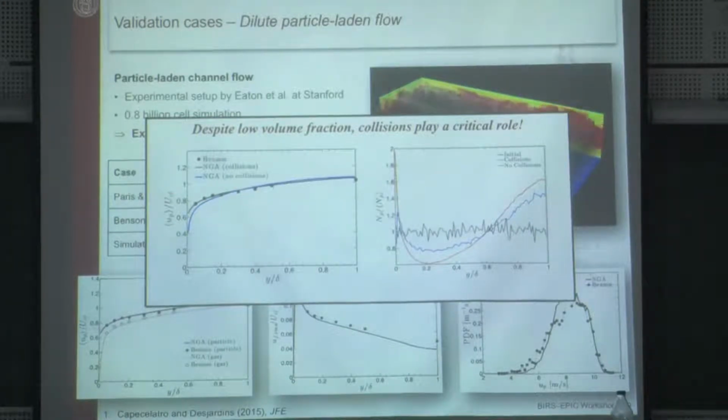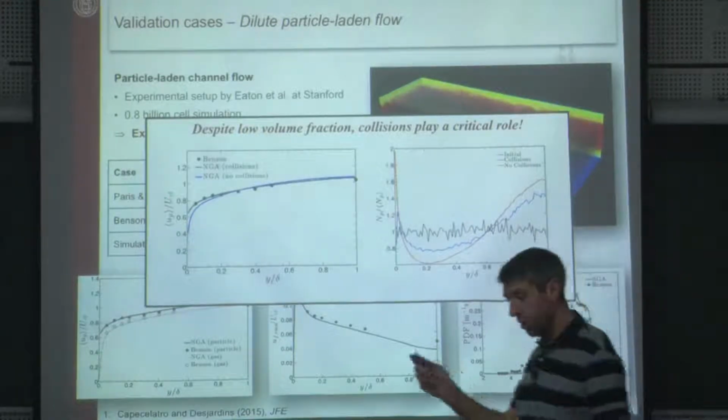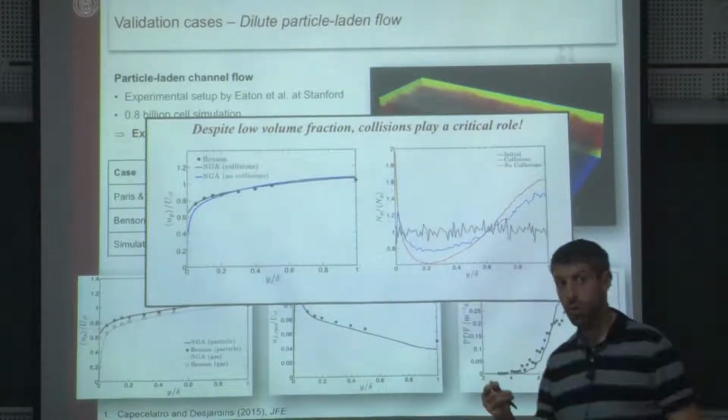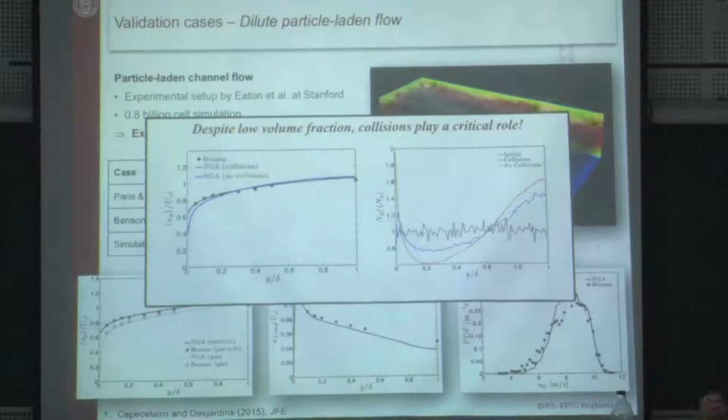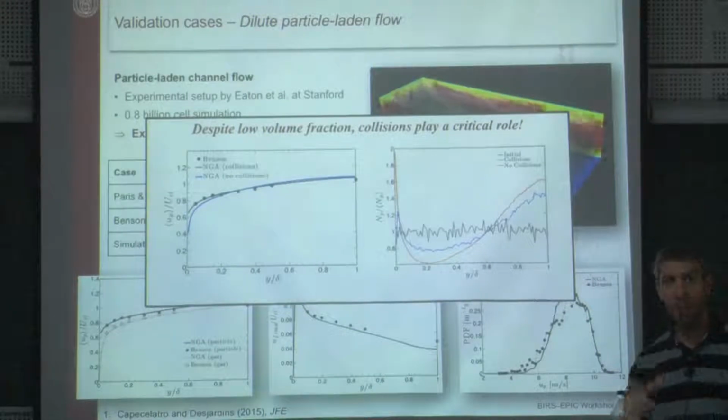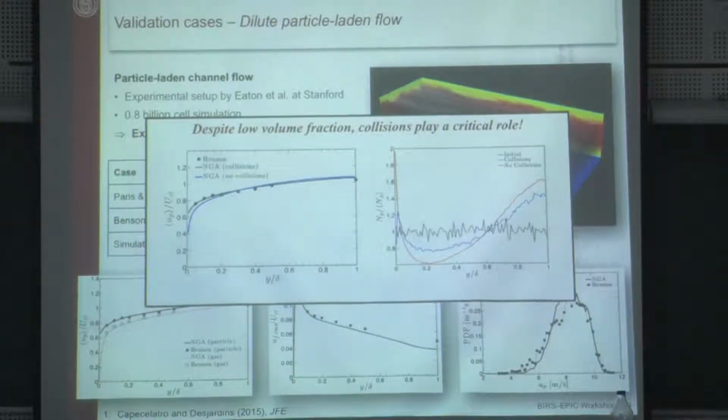At least I would say that me and the colleagues who worked on that, in particular Jesse Capecelatro, who is now a professor at University of Michigan, were pretty much convinced that this departure from the experiments that people have reported in the past, and they fixed using subgrid fluctuations, is not a subgrid fluctuation issue. Or let's say it is a lack of fluctuation in the particle phase, but it is due to the fact that the interparticle collisions were not accounted for.